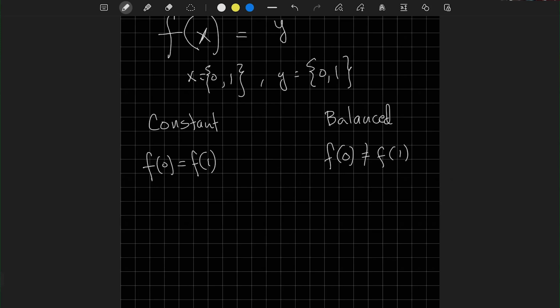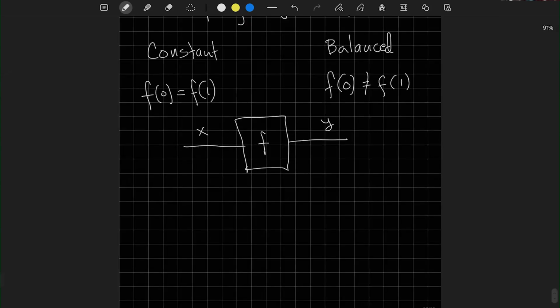So there's some computer, some information processor that implements f, it inputs x, outputs y. In order to tell whether the function is constant or balanced, first of all I need to shove in x equals 0 and see what the output is. And then in the next experiment, I need to input x equals 1 and see what the output is. And then compare the two results. Then I can determine whether I have a constant or a balanced function. Now, quantum mechanically, you don't need to do two experiments. With a quantum algorithm, you can do it just once.